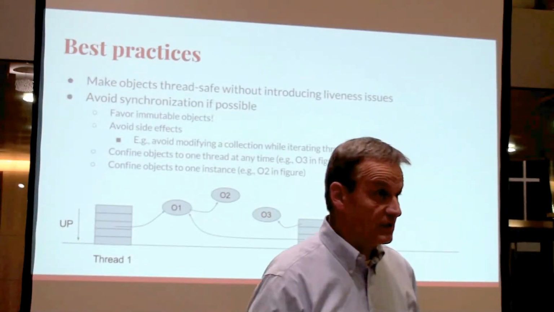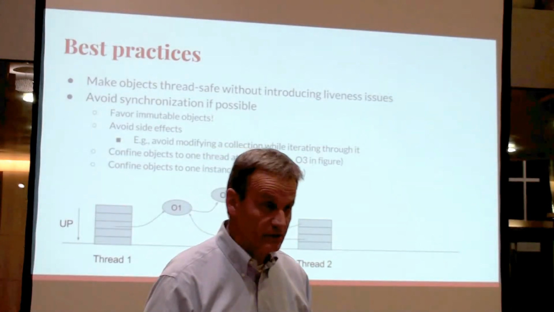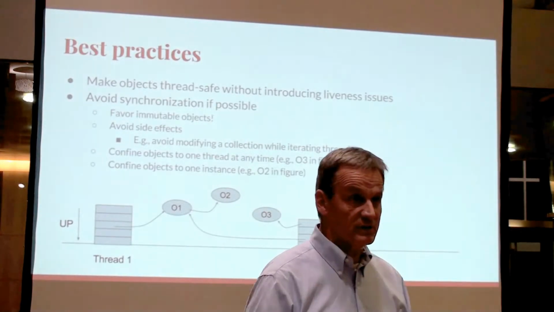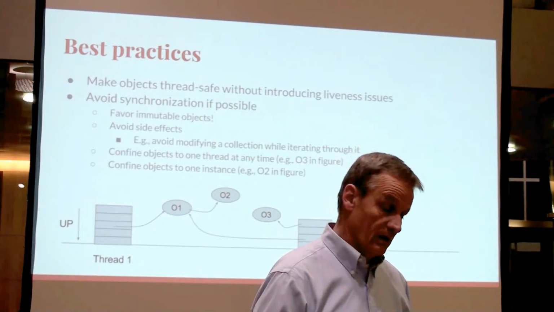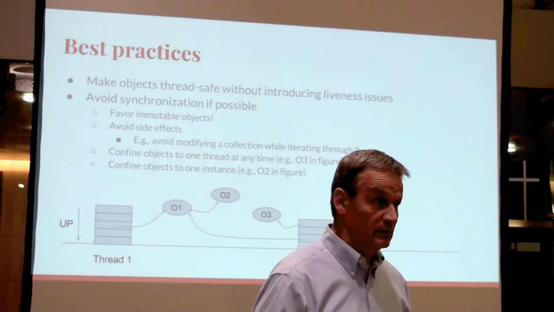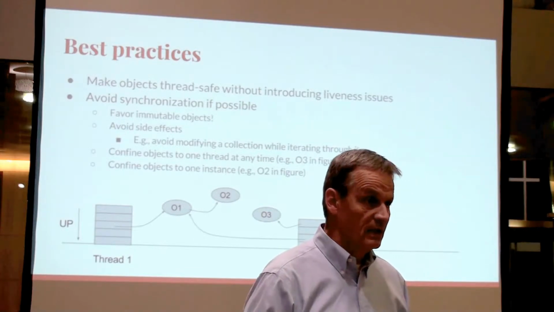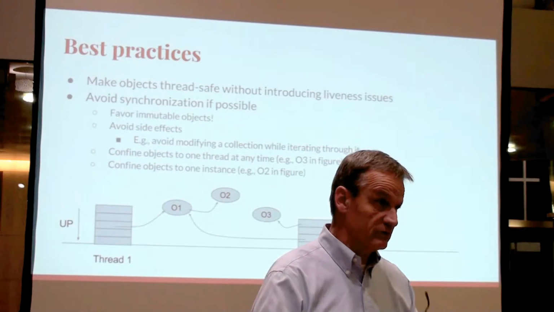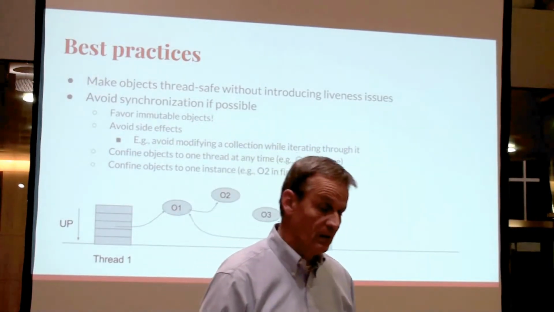To avoid synchronization, and that's something you would do if possible because there's a lot of overhead with synchronization, use immutable objects. String is immutable. You can pass it around, and you never need to synchronize anything on it. Functional programming languages have a lot of immutable data structures. Lists, they have immutable lists. People think that's a waste of time because you have to copy the list, but actually it's not, because they're implemented very cleverly.